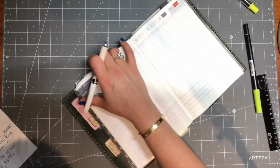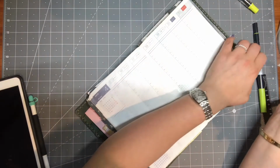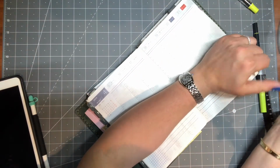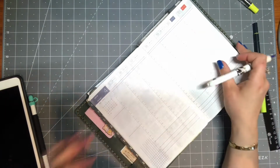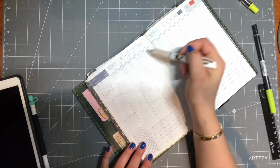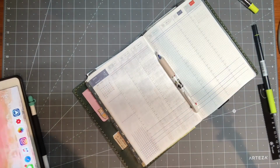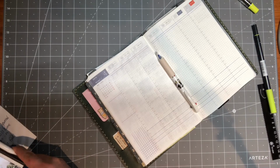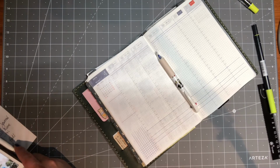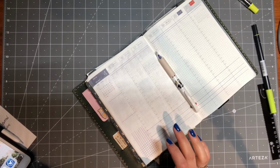So, I'm gonna start with the weather. I had this grand idea for a little while that I was going to keep up with the weather on a daily basis, so it was an accurate reflection of the weather, like 100%. That did not work out. I found myself trying to update it at around 9 or 10 at night and not remembering what the weather that day was whatsoever.